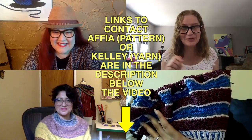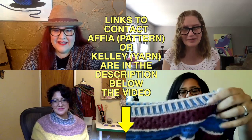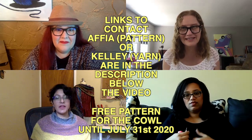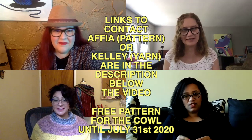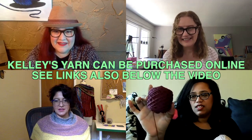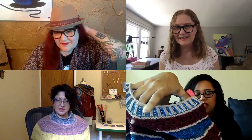Afifa is going to be giving away a free pattern until the end of July — for the cowl, not the sweater. The yarn is Kelly's, called Glamour Jane in Pretty in Pink Frosting. Kelly was kind enough to provide this as color number three in the pattern — Sweno, this blue — and then for color number four, the darker blue. I absolutely love this pattern, Afifa. Look how those colors work so well together; I love the eyelets. It's really pretty.